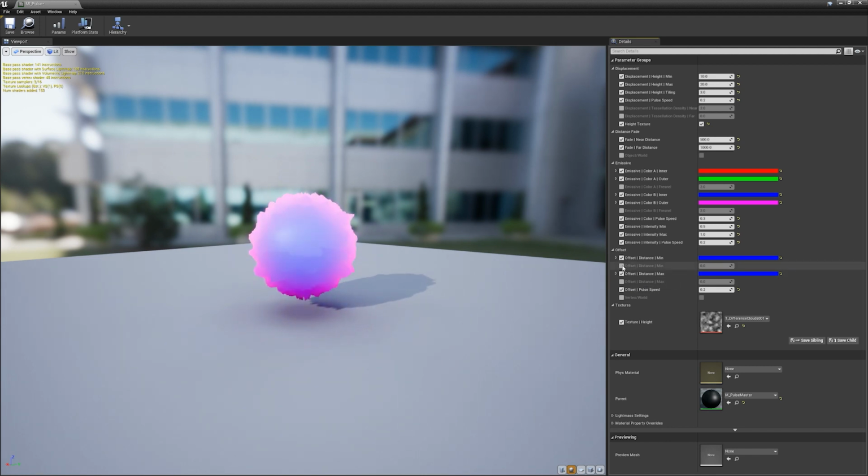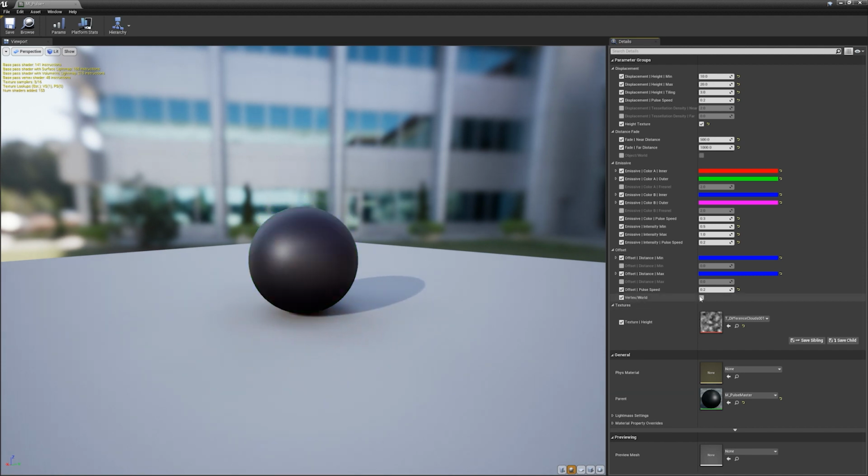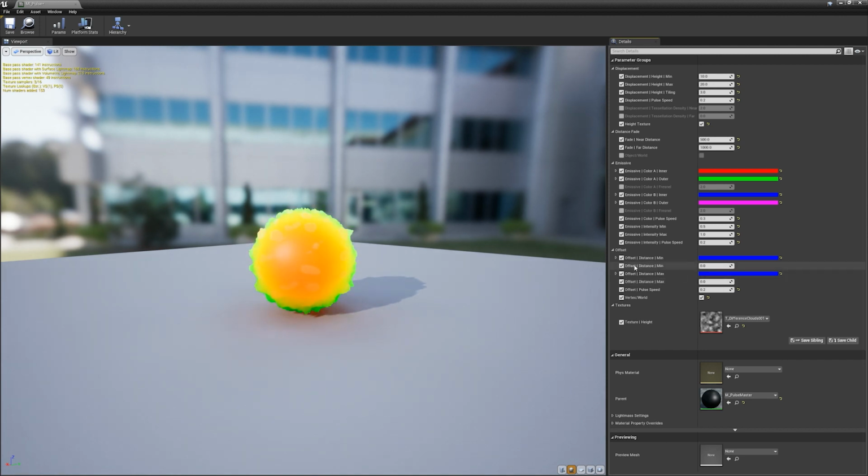Now this offset distance minimum maximum is for if you decide to make it a vertex or world position. By default it's set to world position, which means it's going to offset in X, Y, and Z. If I switch it over, I would actually toggle these offset distance minimum and maximum values that are just a scalar rather than a vector.